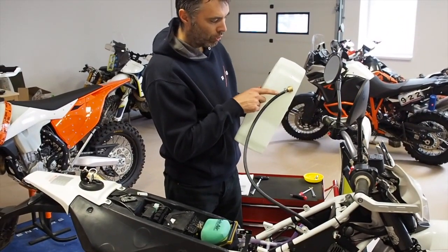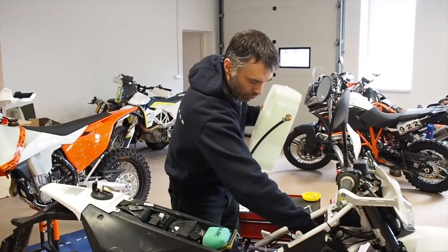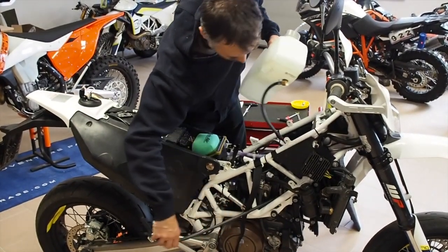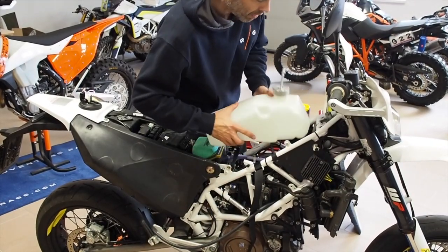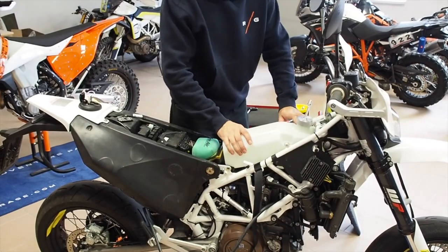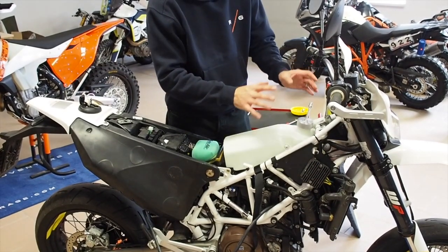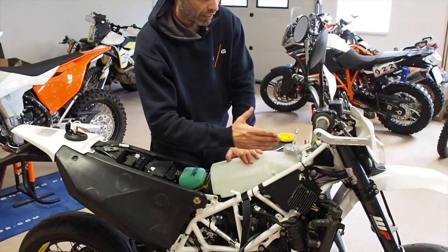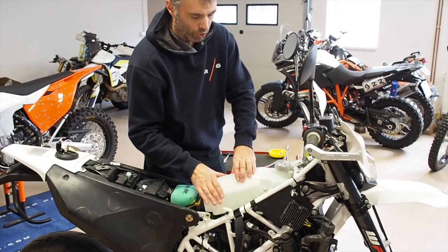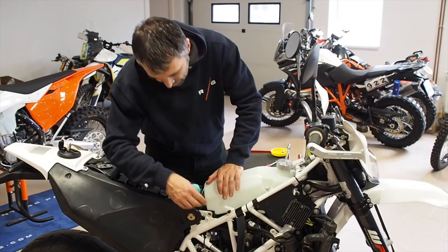Now we take the tank — you put the gas tube on it, and first you put it in. Then it goes here first. Now you can prepare it just like this and fit. Up, up, up, and you sit the tank, in front, it sits on the frame tube. So there is no any holder in there — just put it like this. It's a little bit eccentric, because on this side is the hardest, so this is nothing wrong. And here in the back of the tank, it sits on the bracket.